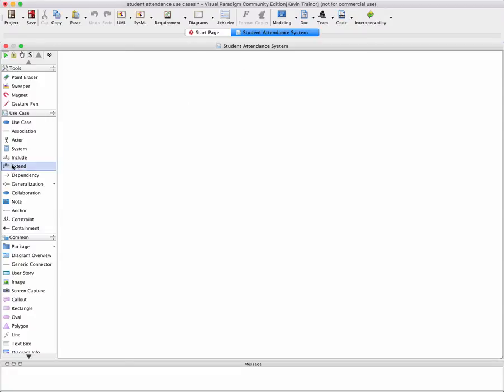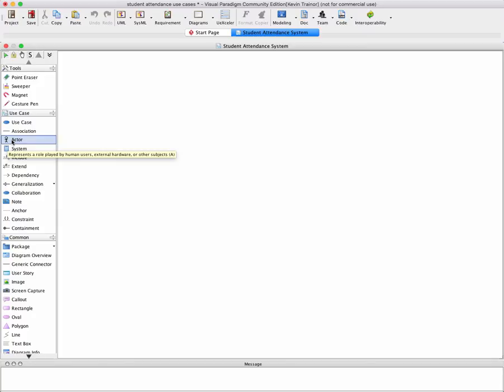But let's look over here in the palette for drawing. We have the use case symbol, the ellipse or oval. We're going to use that. We have the actor symbol, which is a classic stick figure. We're going to use that. We have the association line that connects the actors to the use cases.